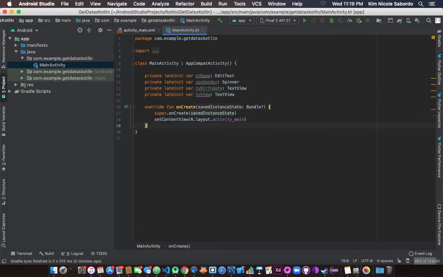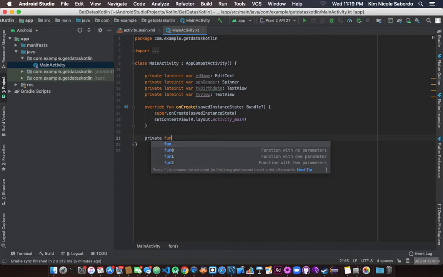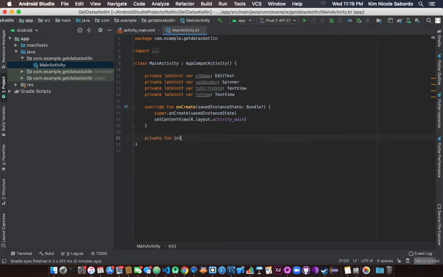Once we are done, let's initialize those widgets. To keep our code cleaner, let's create another method where we initialize our widgets.